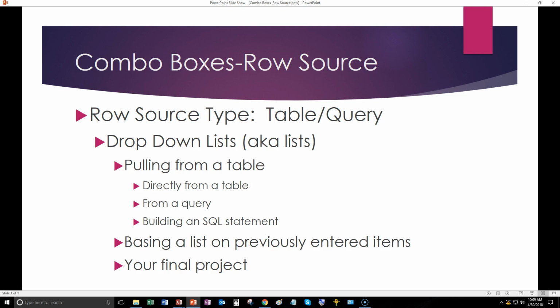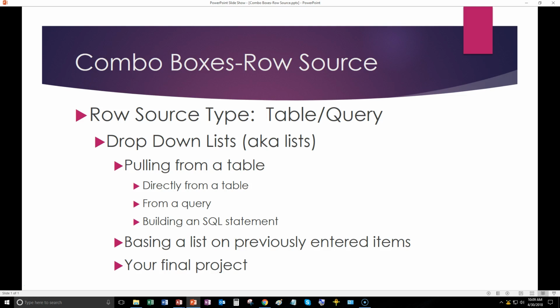So quickly, I want to summarize, this video has been about the row source property for combo boxes. The information that is provided in this video pertains only to when this row source type is table/query. Okay, there are two different kinds of drop-down lists that you can provide for a combo box.